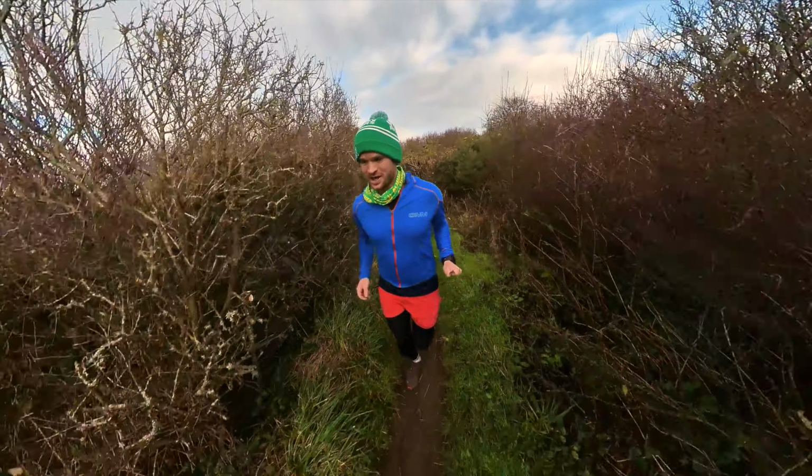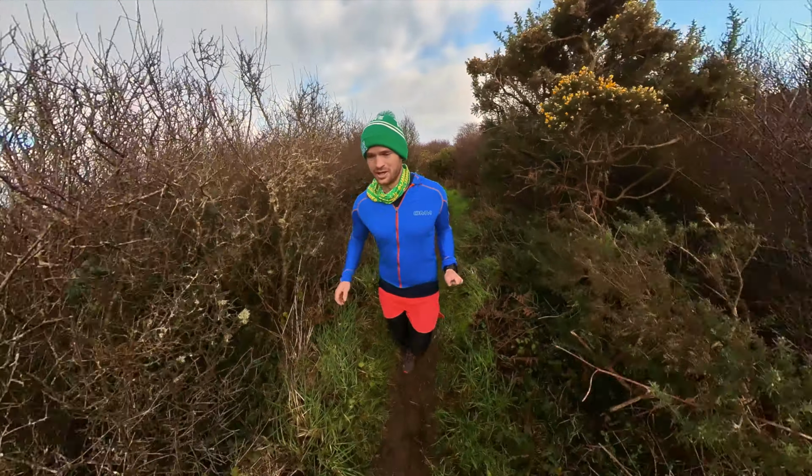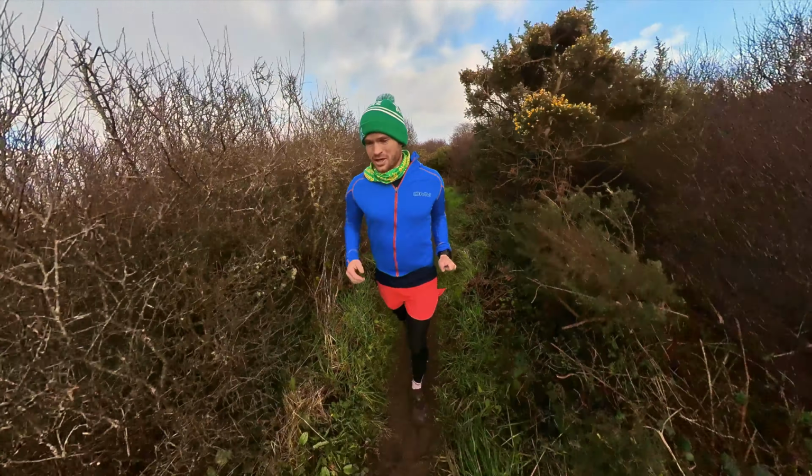So Rachel's wearing the Hoka One One Speedgoat 4, which is another shoe I highly rate for coastal trails. Anything that's mostly quite hard packed, really good pair of shoes.